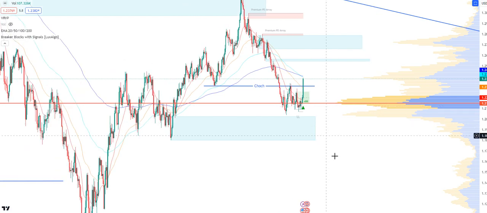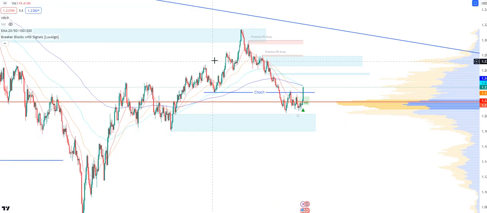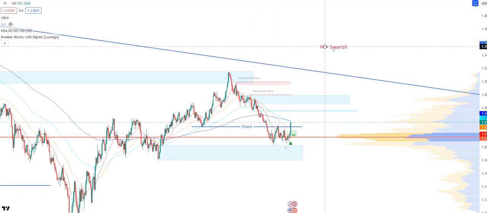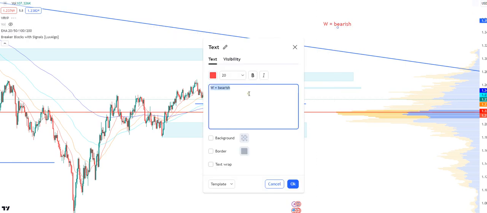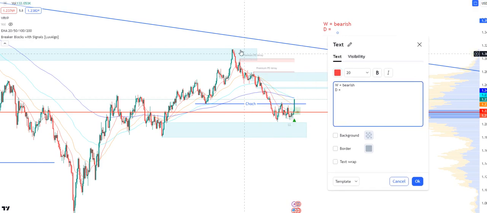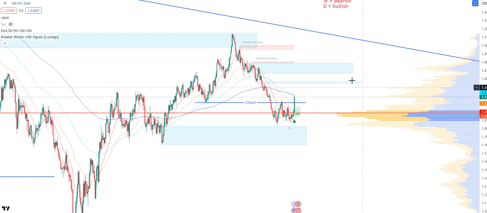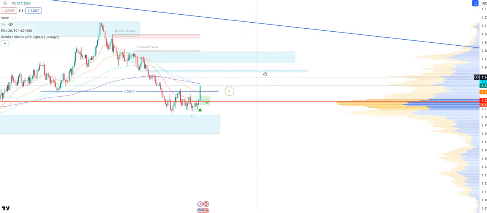Okay, so on the daily time frame, we have higher high, higher low, lower high, lower low. It's bullish, so we are bullish on the lower time frame. So bearish on the higher time frame, bullish on the lower time frame. So what we want to do is we want the time frames to line up perfectly. That's what we want to see.